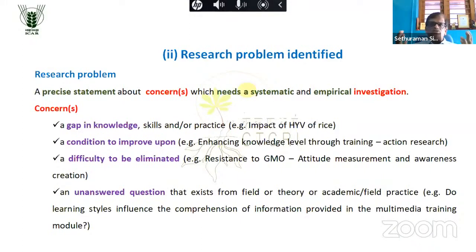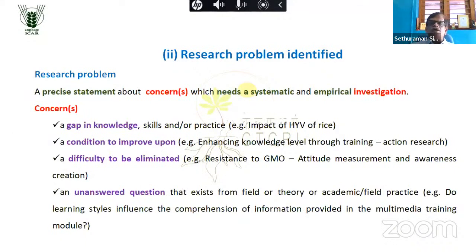You have to select only a problem that your expertise can solve. Especially in the case of your MSc and PhD academic research work, if you select some kind of multidisciplinary problem, you are going to face so many issues. Unless it is part of a current program, if a university is implementing some field intervention program where other scientists are also involved, then you can do your work related to it, and it will be easier.